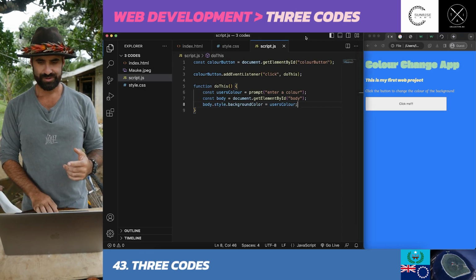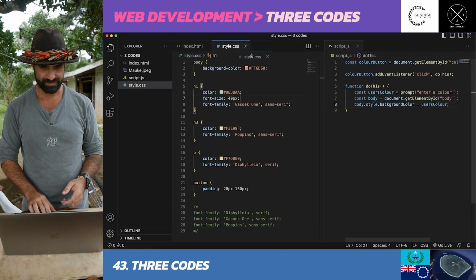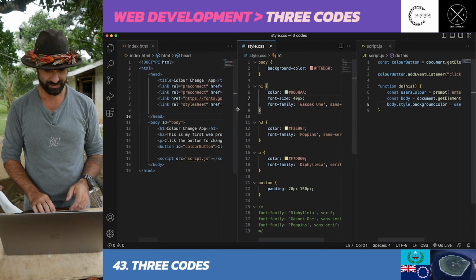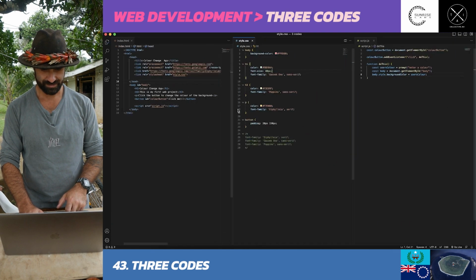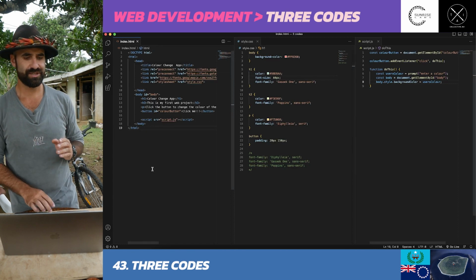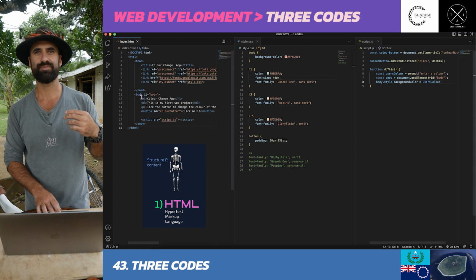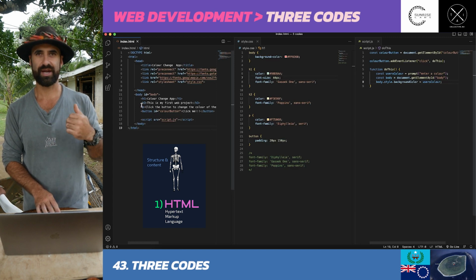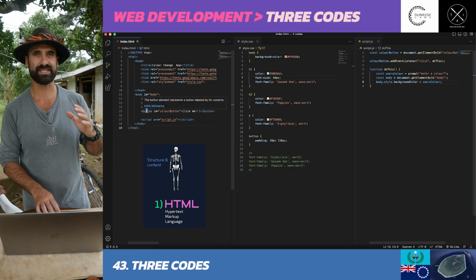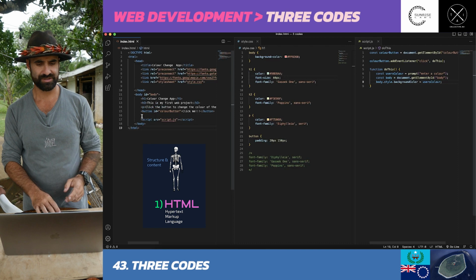Oh guys, that's our tutorial. I hope you can see how these codes work together. I'm going to put them side by side. Let's have another look at this before we wrap it up. Hide that one. Minimize these a little bit. Okay. So the HTML is the structure of the page and all the content that appears on the page. So it's our headings, it's our text, it's our pictures, it's our buttons. Okay, that's the HTML. It's the content and everything on the page.